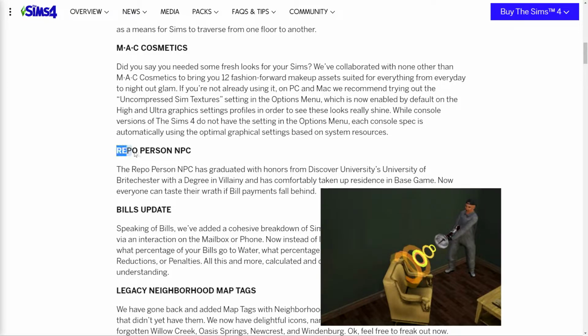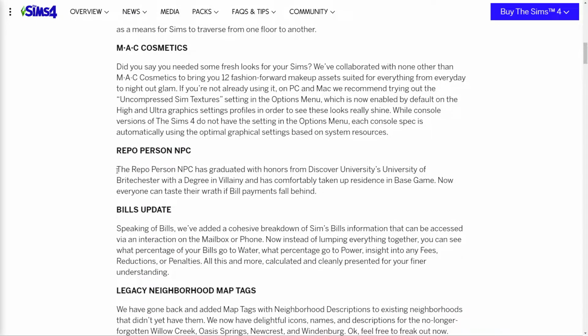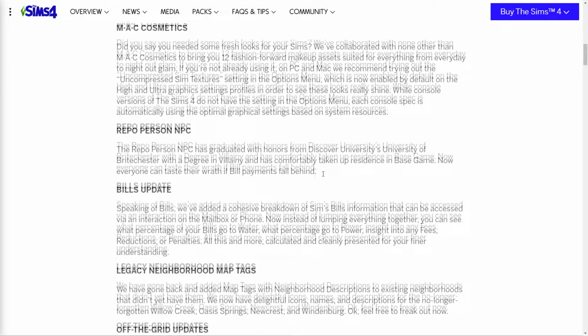Repo person, guys! We'll finally see the repo person again. The repo person NPC has graduated with honors from Discovery University's University of Brightchester with a degree in villainy and has comfortably taken up residence in base game. That's great. Now everyone can taste their wrath if bill payments fall behind.